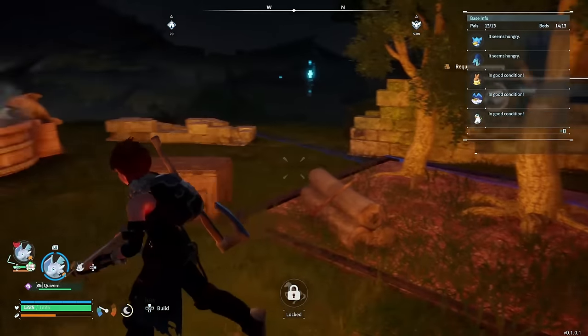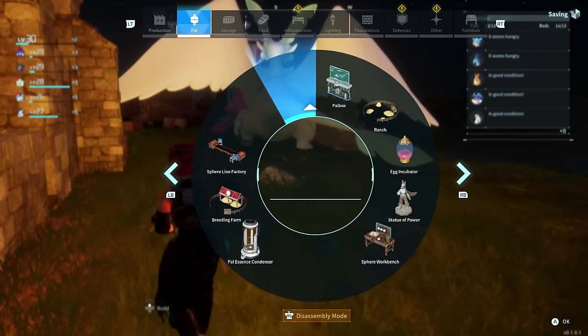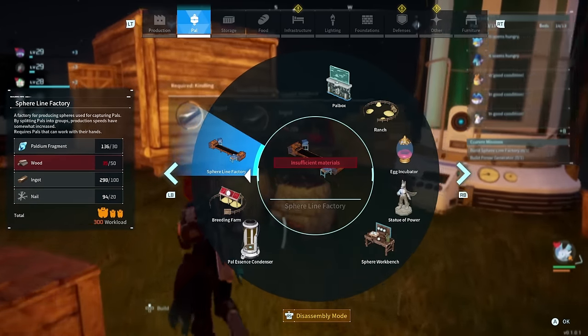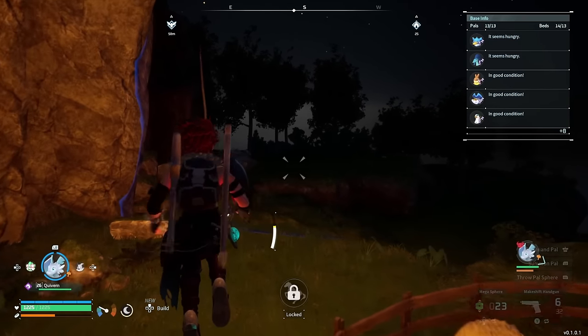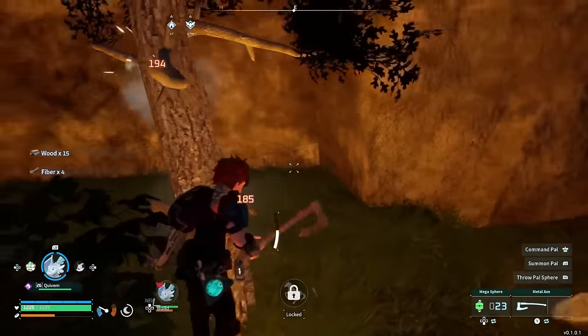Could just do some of that. I'll go get some wood. I thought I had enough of stuff, but I guess not. So we need to do the production line, and we need to do the sphere. We'll do the sphere line factory first, because that's for the mission. But we can also make a new shield. But unfortunately, with the shield, I need... Is that the production line, I think? So we'll do that in a second.